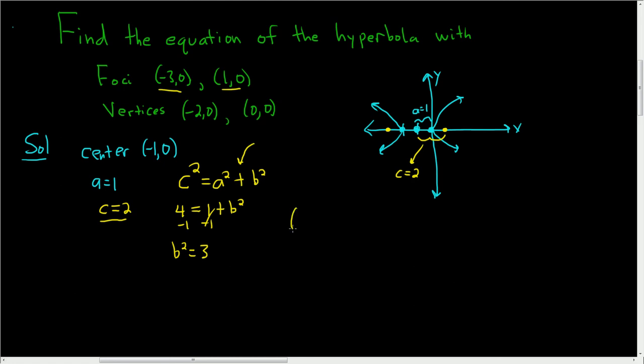So the final answer, we have (x - h)² over a squared, that's the formula for a hyperbola that opens left and right, over b squared equals 1. So if it opens left and right, the x comes first. If it opens up and down, the y comes first. This one opens left and right, as you can see in the picture, so the x comes first. So you have to be really careful here, so h is -1 and k is 0.